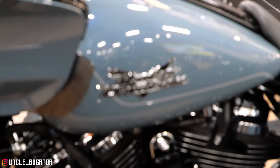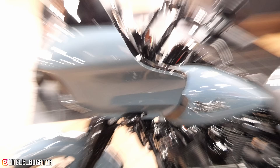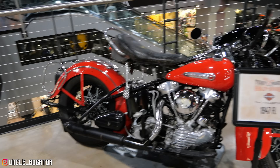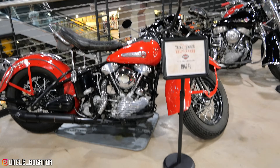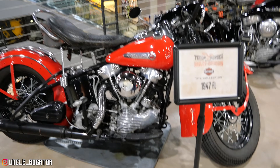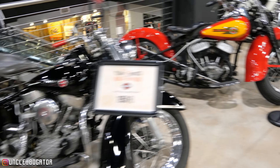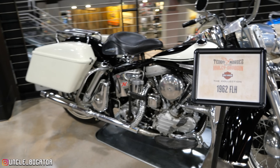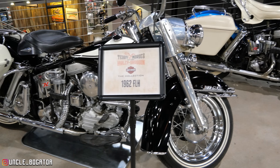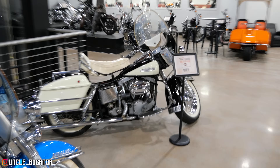You guys know how I feel about the V — that don't belong on anything but a Road King. That is so dumb. Get that off your bikes, Harley-Davidson. I will say that I do like it when dealers have classic bikes on display, even if they're not for sale — it's just fun to look at. 1947 FL. This is pre-FLH, FLT, all that. Look at that knucklehead. Wonder when the last time this thing ran was. You got your panhead, 1950 FL. Love it. FLH — now we start to get into the pre-Road King days. Everything is based off this FL and FLH model that we have today. Absolutely gorgeous, man. Look at that big old honking seat.